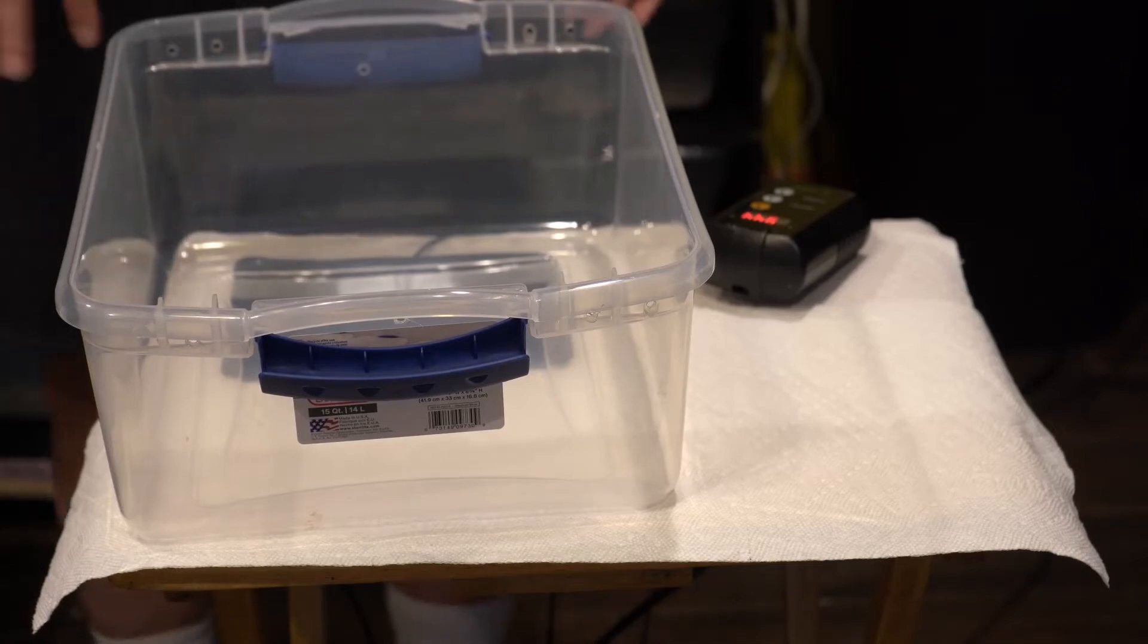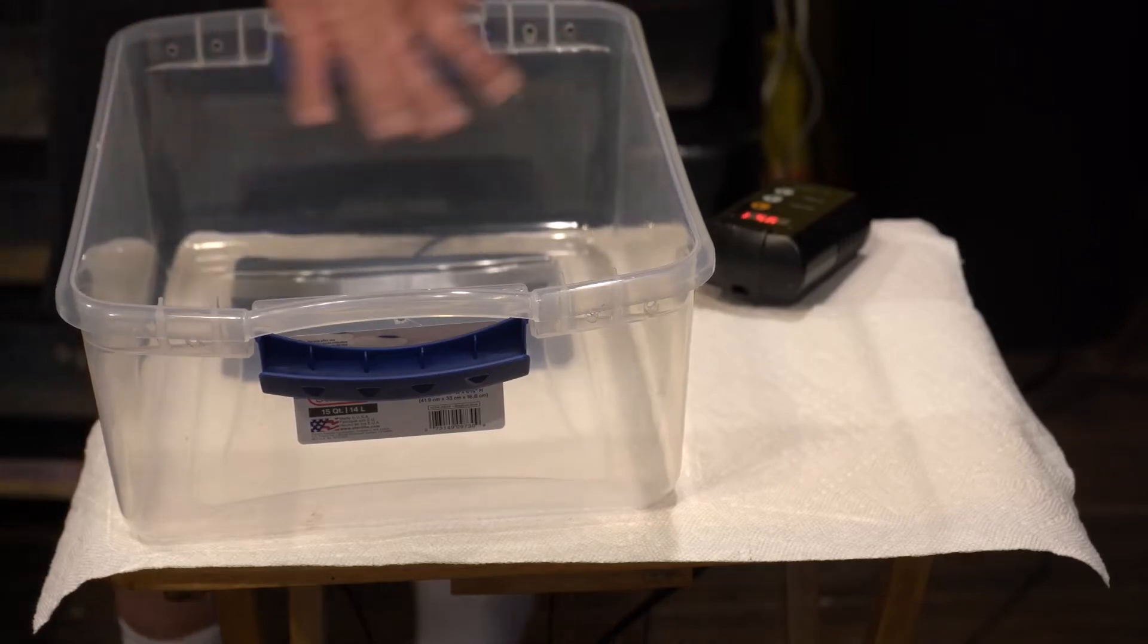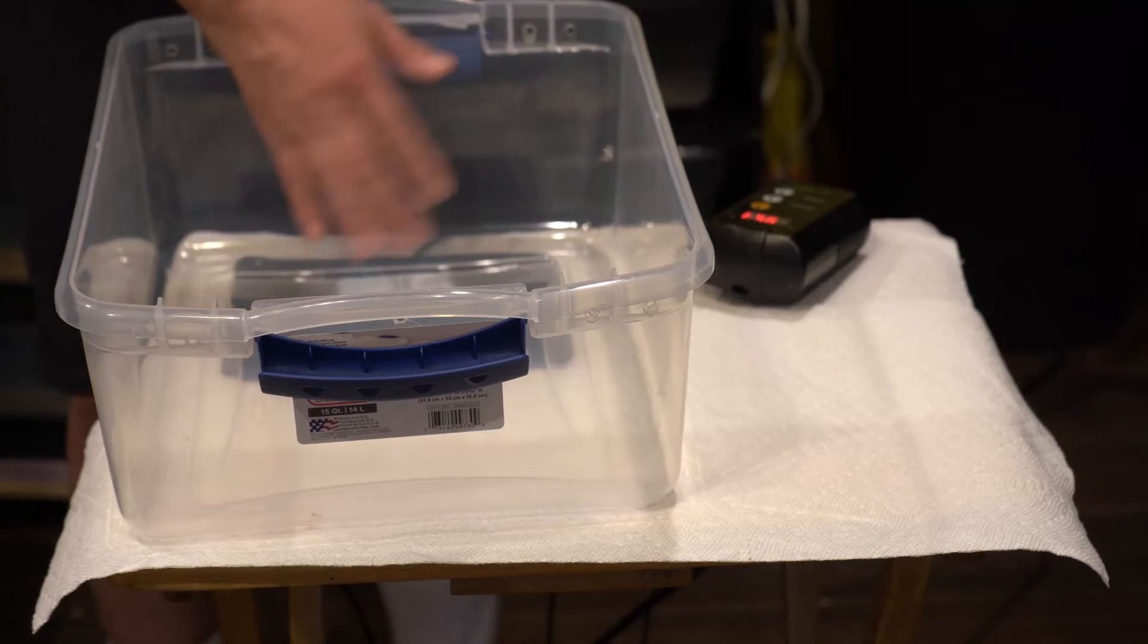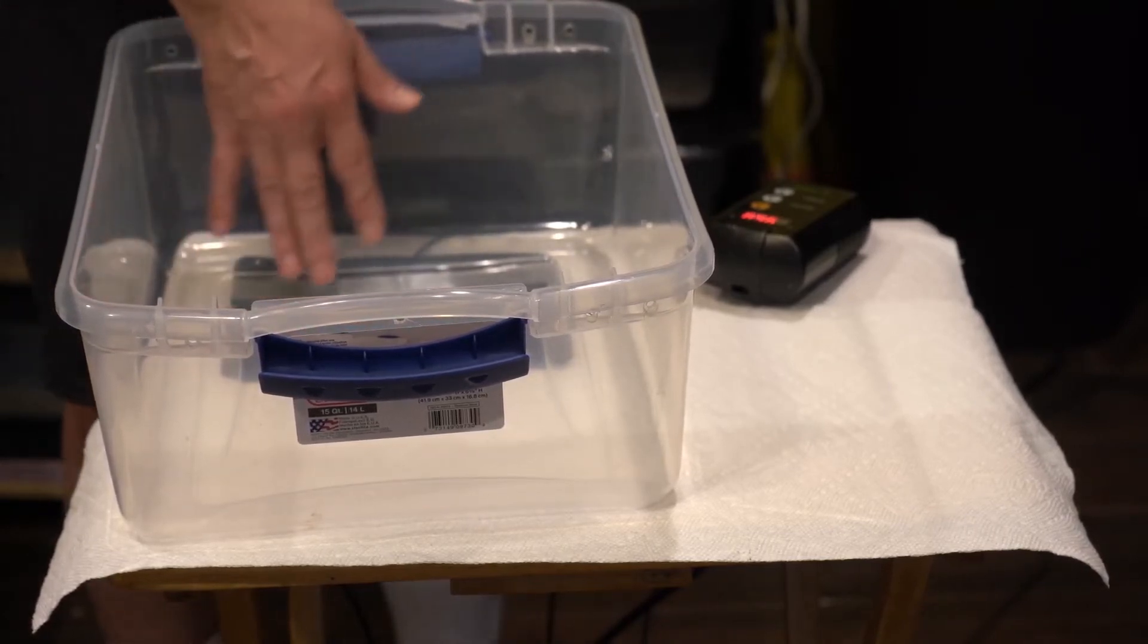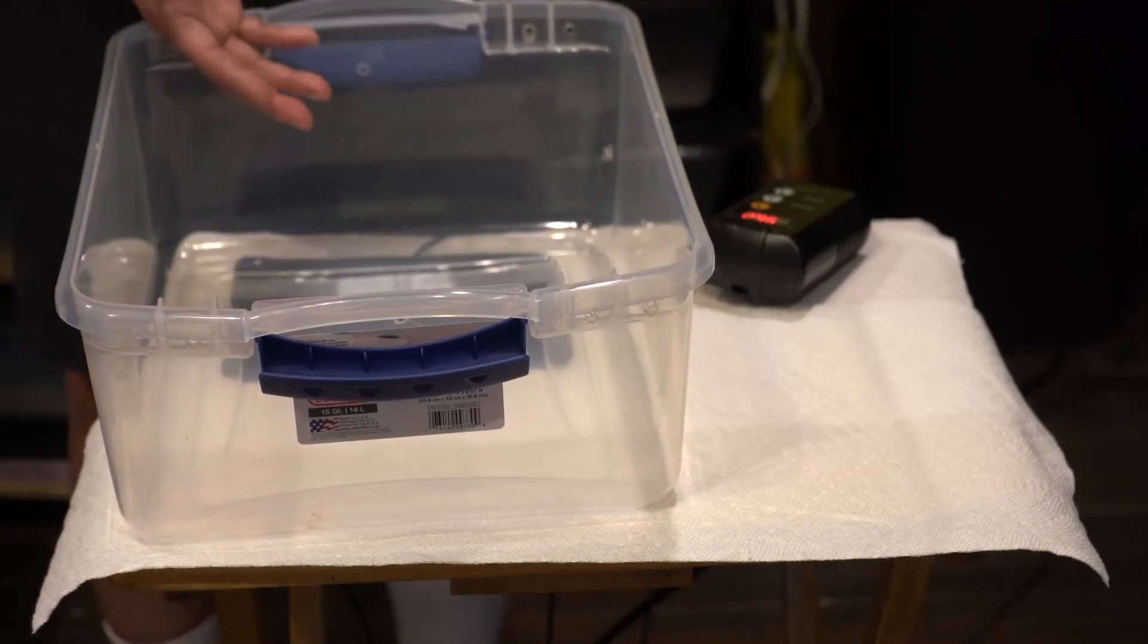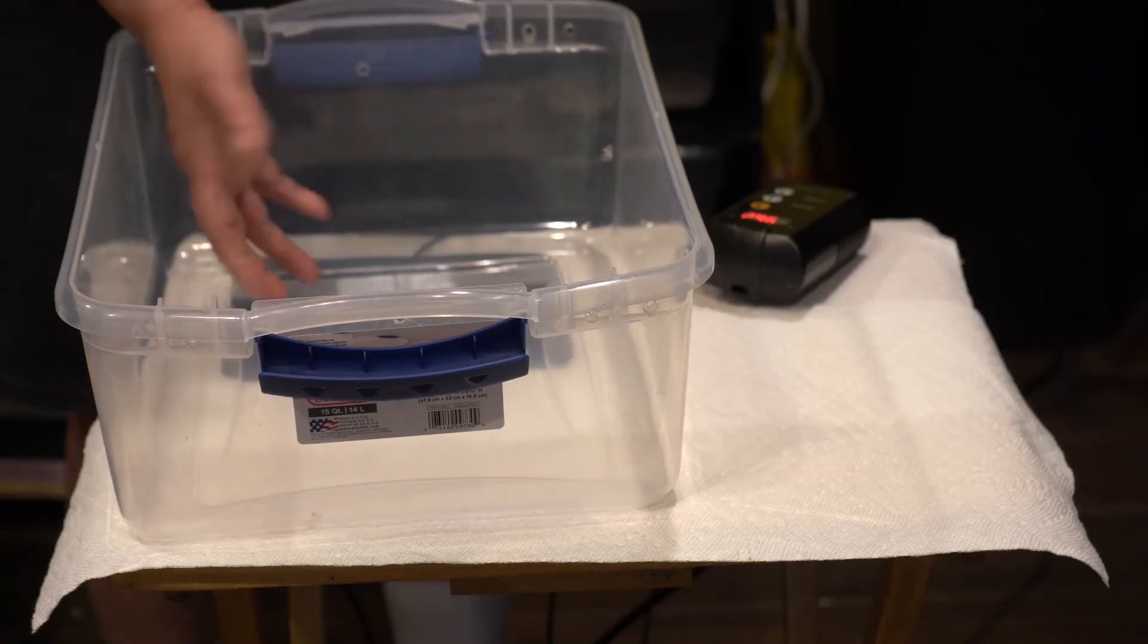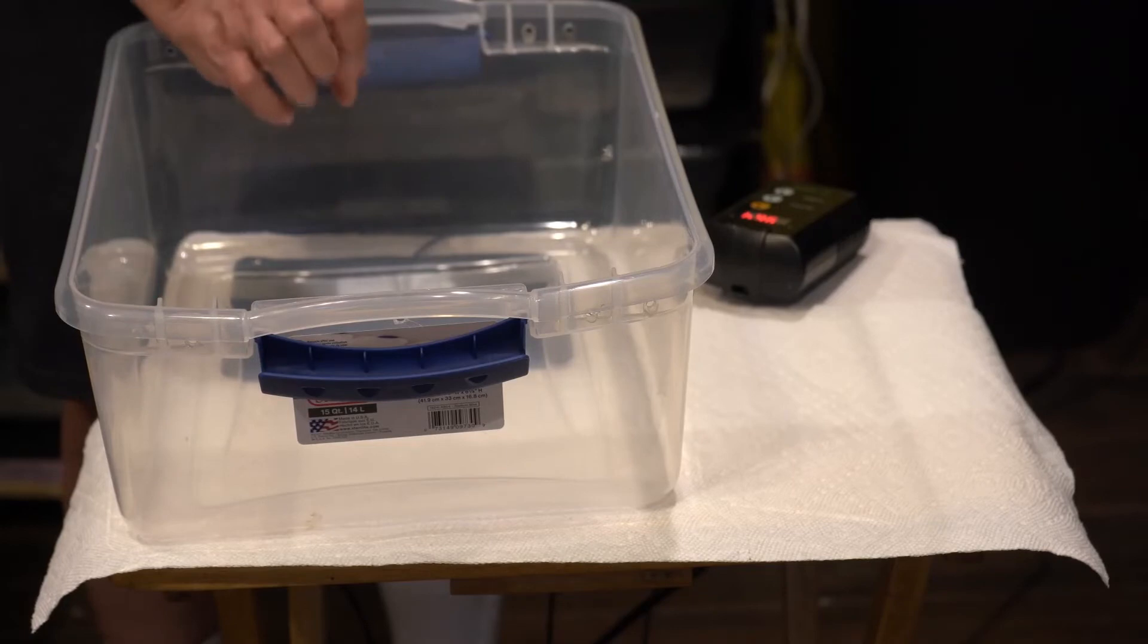With the Reptichip, you have to wet it. If you wet it too much, it will mold. If you don't wet it enough, it will be really dry. You have to play with the Reptichip to make sure you have it at the right consistency. What it should be is dry on the top, but if you flip over your Reptichip and look at some of the ones on the bottom, they should be damp. It should never be wet. It should never be dripping. It should dry out to the point where the top should be dry and the bottom should be moist.